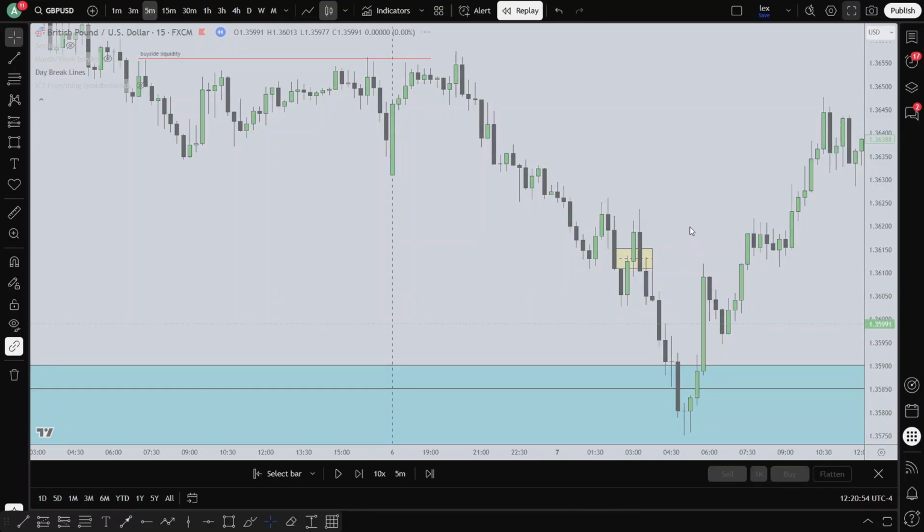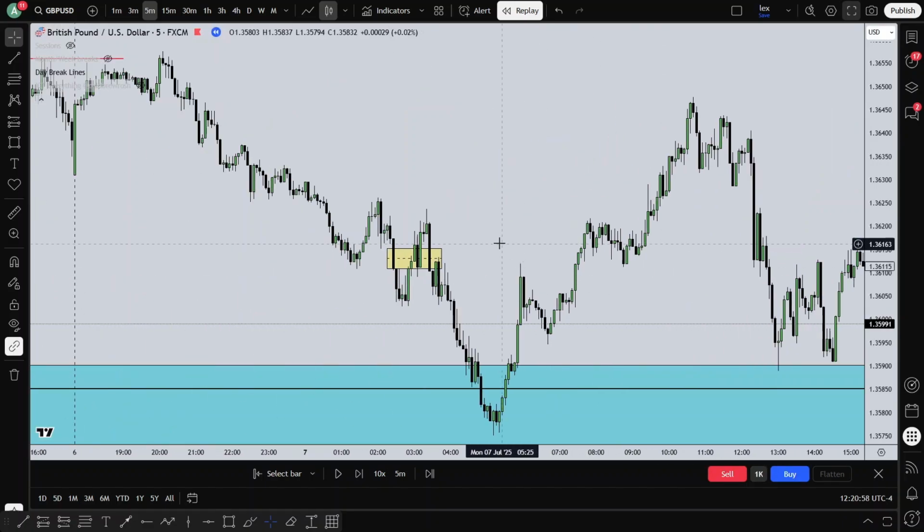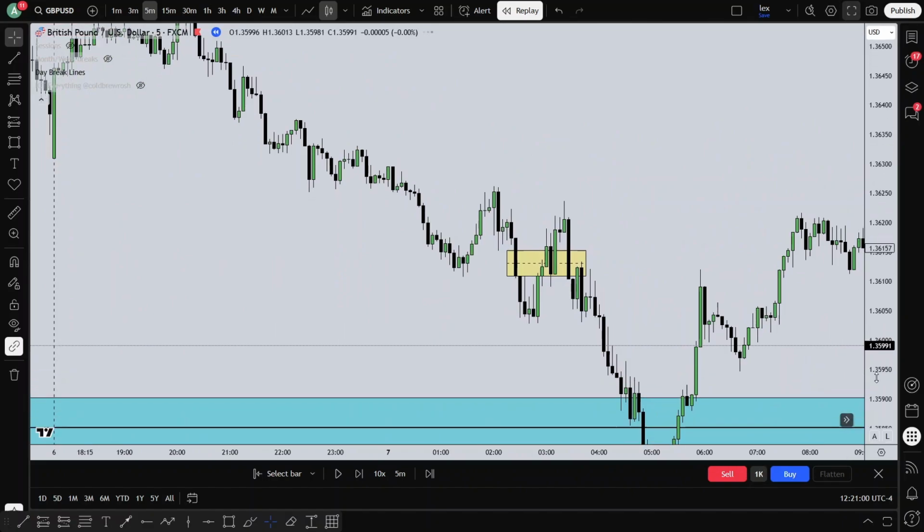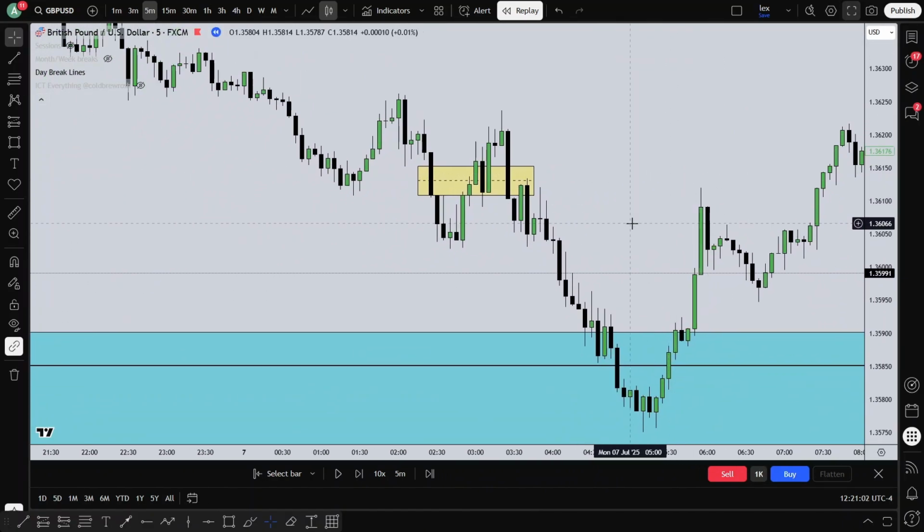When you go to the 5 minutes, you will see the entry more clearly, on how price was expected to react to the fair value gap. I mostly talk about the 3 a.m. to the 4 a.m. setup. You can see this is 3:25, and you can see there's a fair value gap aligning with the 15-minute fair value gap, and price retraced, respected it, and traded lower to my target.